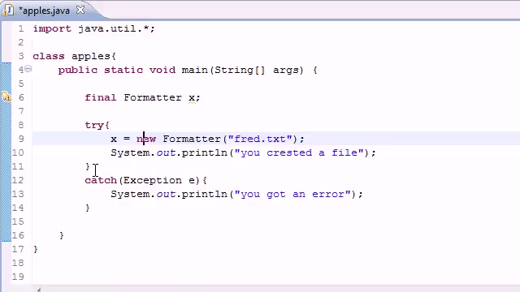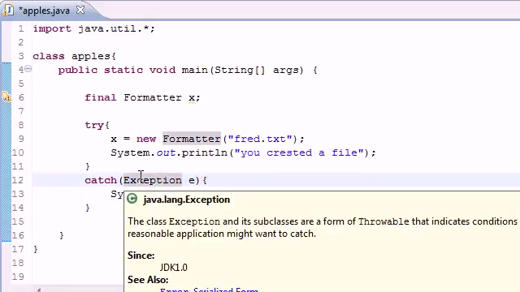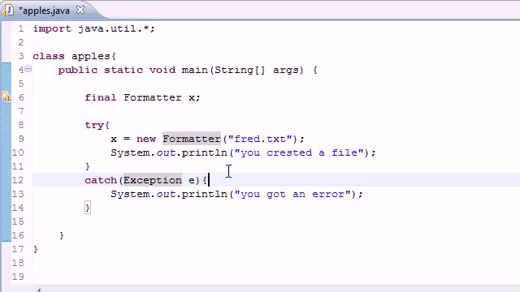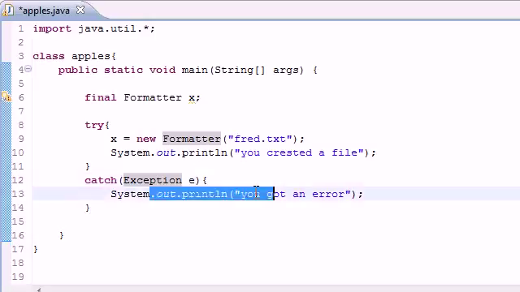And again, if we made an error, then Java makes us handle it in some way. So that's why I need to teach you guys about try and catch. You can catch different types of errors, like if a user tries to divide by 0, or if they are supposed to input a number and they actually input letters or something. Those are the kind of errors you usually want to catch, and you usually want to send them a message like, hey, input a number, not a letter. But for now, we'll just output you got an error.